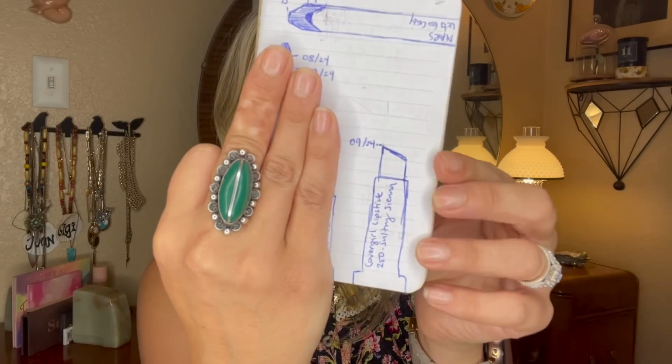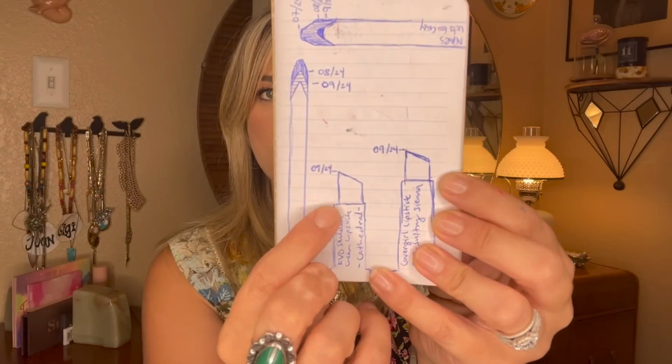I have it drawn right here in my book. So we've got about the same amount that I had in Cathedral. There's Cathedral right there. And it's such a nice, soft formula that I think it should go pretty fast. And I'm excited to have another lipstick empty if I can do it. I think this one is actually gonna be easier to finish than Cathedral. So if I focus on this one a little bit more, I'll just be happy to get 1 empty rather than like 2 that are almost empty. You know what I'm saying?